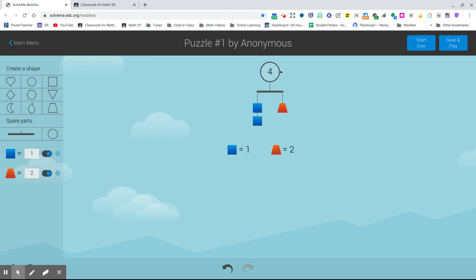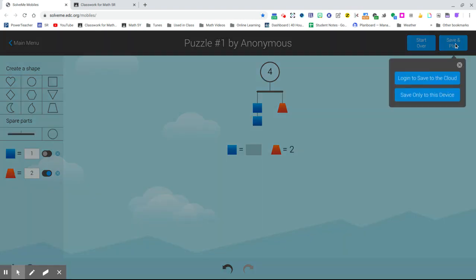Now, to make the puzzle unsolved for someone else to solve, I would go back over to this area here and I would turn off one of the values and it disappears from here. So now you can see that you would solve this puzzle. By looking at it, you'd say, well, each side is worth 2. If this is already worth 2, that means these have to be worth 1, and you'd punch that in and solve the puzzle. So you can solve it, save and play over here.